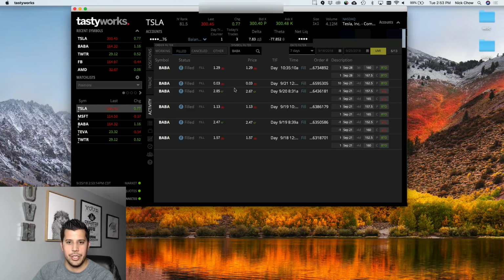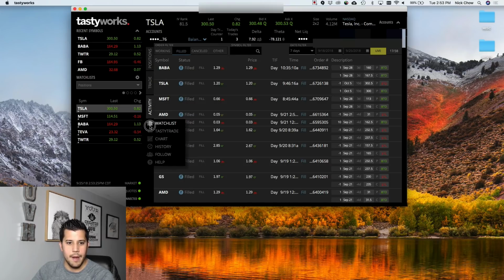So definitely this is one of my favorite features here, where you can go back and look at what your trades were on certain stocks, and it's really, really quick to use. Other platforms are not as simple to get to. You have to jump through a lot of screens. This makes it really, really easy for you.